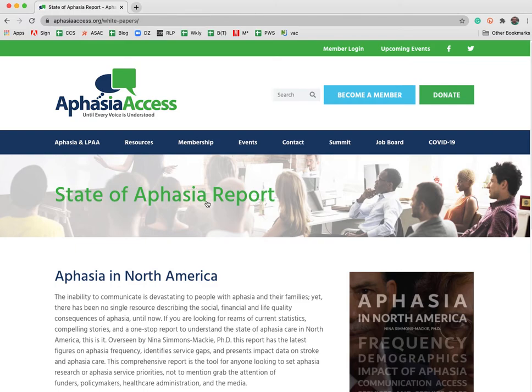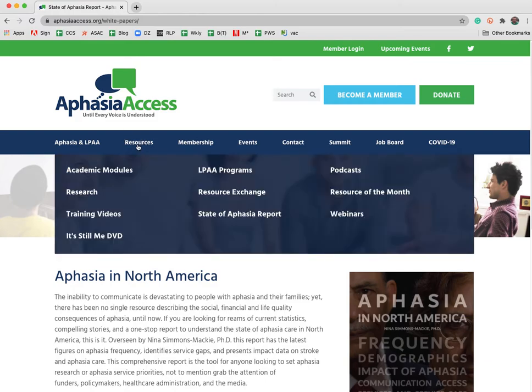It includes facts, figures, and charts that you can use in funding requests, advocacy campaigns, or just making the case for the work you do in the community. Written by Nina Simmons-Mackey, one of the authors of the seminal article on the LPA, and also our founding president. We think you'll find so much that you can use to tell an important and convincing story about the work that you're doing.